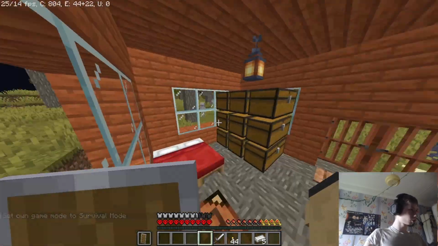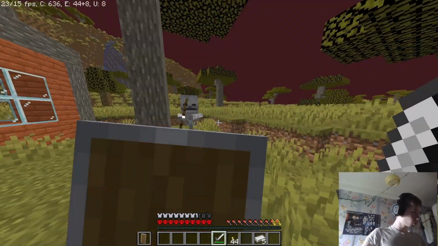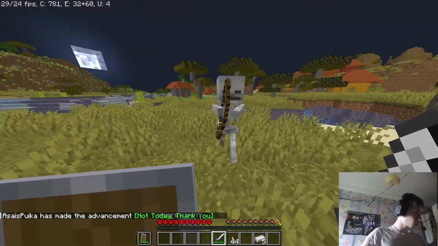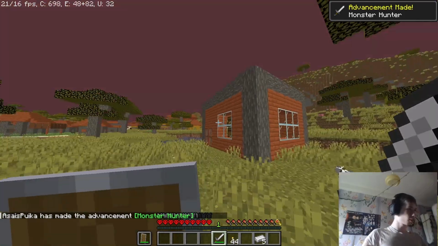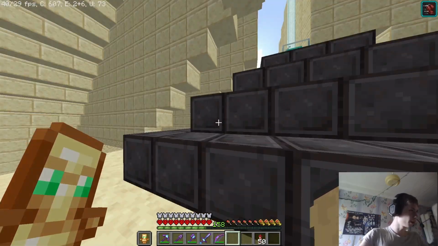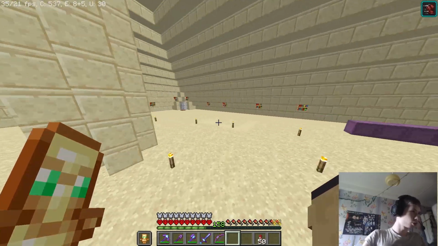Alright, this is the house I built. Shit. This is how it looks. Okay. In the second episode, I did some off-camera mining. You can see it right there. I built this off-camera and I destroyed it.